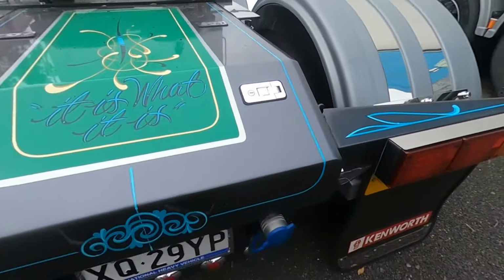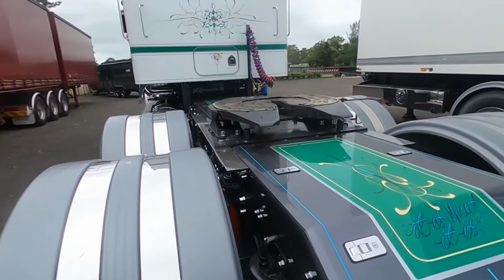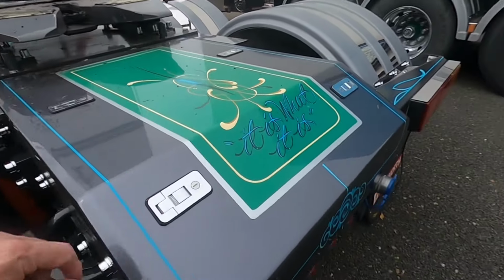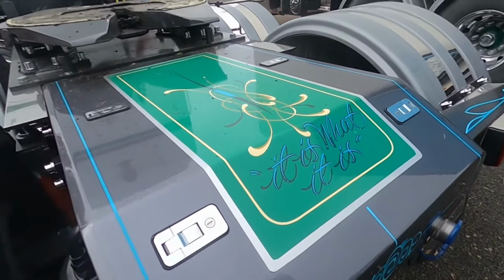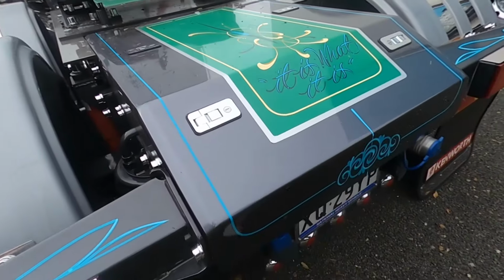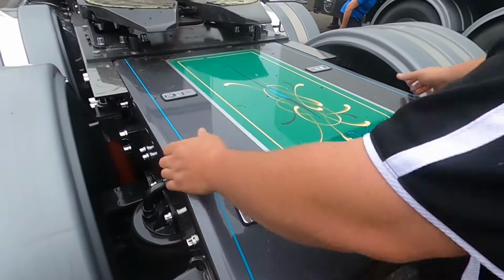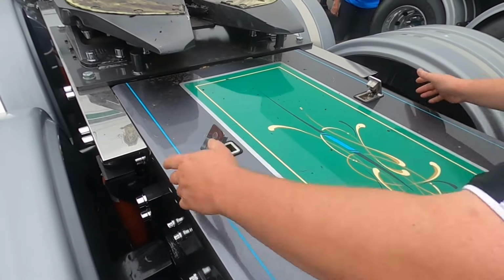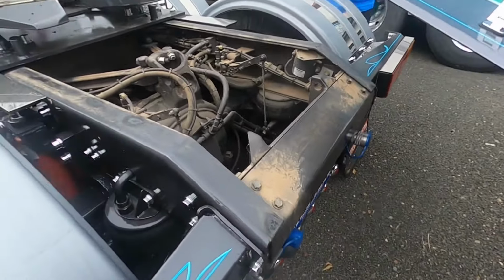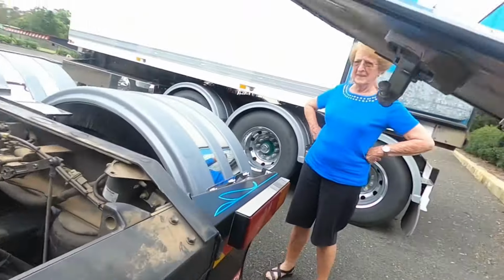So you sandblasted and painted the whole chassis? Yes. We put the Kenworth 8 bag in it, because it was originally factory torsion bar. Then was converted to four spring in its life, and then we converted it to 8 bag when we bought it. So I've got Sam Milne back at home. I've asked him for some ideas on this to do this on the back of my Peterbilt. I like this idea. So these unlock? They're not actually locked, so that just clips up like that. I like that. That's a really good idea. Look how dirty it is under there. So it just slides in and these pins.